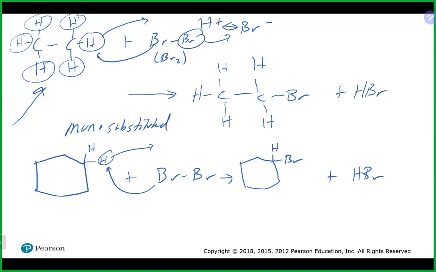So this is the other type of reaction that alkanes will undergo. It's what's referred to as a substitution reaction. And basically, we're just going to pop off a hydrogen and put one of those guys on that's reacting with it. Everything else remains exactly the same. So for example, on the bottom there, the ring does not open up and become a straight chain or anything like that. A lot of times people see a ring and all of a sudden think, it must be really complicated, must open up and do all these weird things.